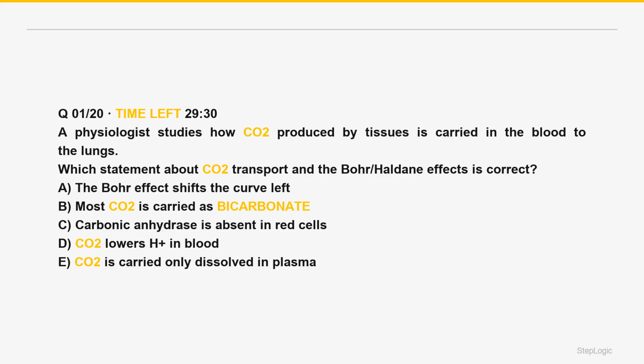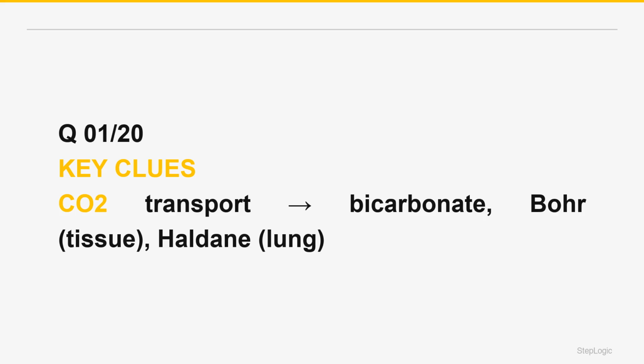Which statement about CO2 transport and the Bohr-Haldane effects is correct? A physiologist studies how CO2 produced by tissues is carried in the blood to the lungs. Read the command. Which CO2 transport statement is correct? Most CO2 as bicarbonate, carbonic anhydrase, chloride shift, Bohr shift, O2 unloading, H+, right shift, unload O2. Haldane: O2 promotes CO2 release.